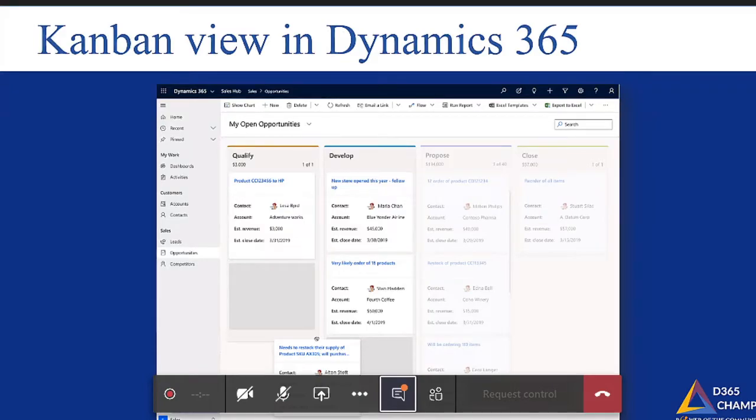Yes, Sanjeev, you can do that. If you want to leverage the out-of-the-box Kanban control, there is a limitation around that. It is not even available for all the out-of-the-box entities at the moment. As you have seen, it did not render anything on account. But if you wish to do a PCF control similar to the Kanban view created by Microsoft, you can very well activate them for the custom entities as well.